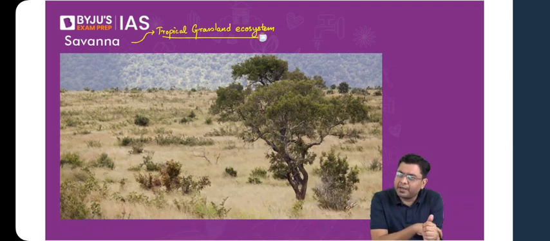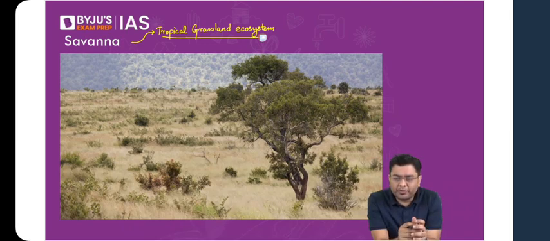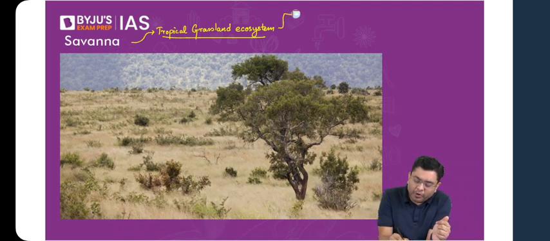So Pampas are temperate grasslands in the region of America. Pampas are present in the region of Argentina. Prairies are present in the northern portion of America. So do we recall the name of Campos and Llanos? Where is it that Campos and Llanos are situated? Do we have any clue? Very good. It is in South America. Campos is in Brazil and Llanos is in Venezuela. So examples are something that should always be on the tip of the tongue. Okay, so here you can take the example of Campos and Llanos.